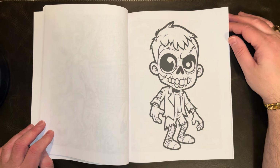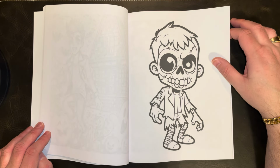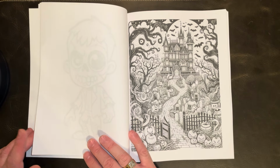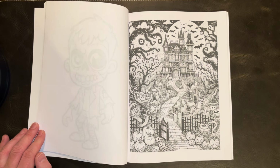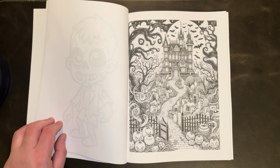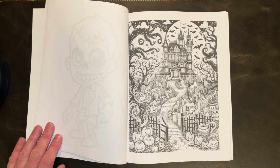And here we have this creepy looking dude with a full set of teeth just hanging out of his mouth. I always love a picture that shows some teeth because it gives me an opportunity to make it a gold tooth. This is a nice picture. We have a crowded front yard here with all sorts of decorations. It reminds me of my neighborhood when people go all out decorating. We have lots of pumpkins and vines. There's some headstones, a long pathway leading up to the front door, bats and a full moon, the quintessential creepy fall tree.